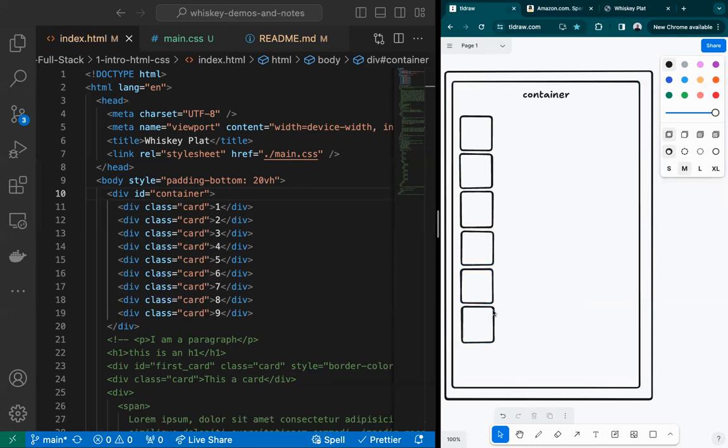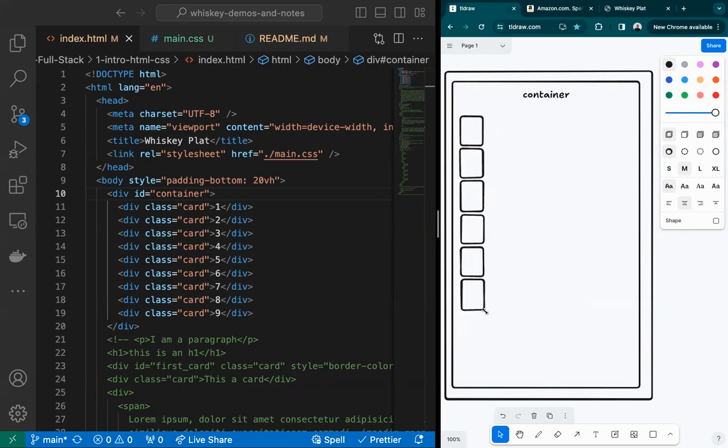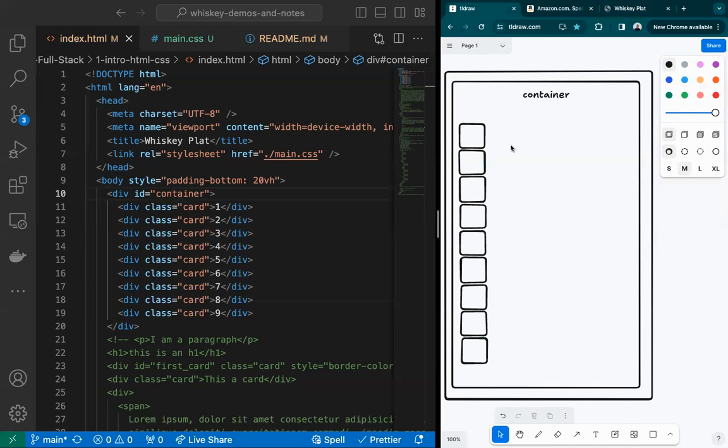Okay, currently I'm only going to be able to fit 6. Maybe I can make this smaller to be able to fit a couple more. All right, so here's what's happening.